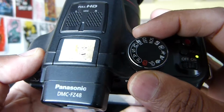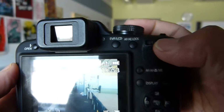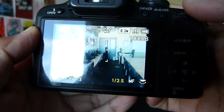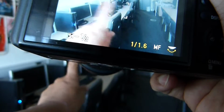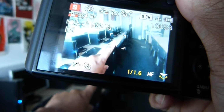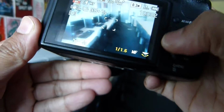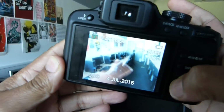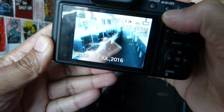Back into shutter priority, you've got your little roller up here, so you just move it in and out like so. When you take your picture, I'm going to put my finger in front of this camera and move it around like so. I'm going to take the picture, and what you'll get is, can you see that? There's a little bit of motion blur within my finger. There you go. That's what we're going to play around with so far.